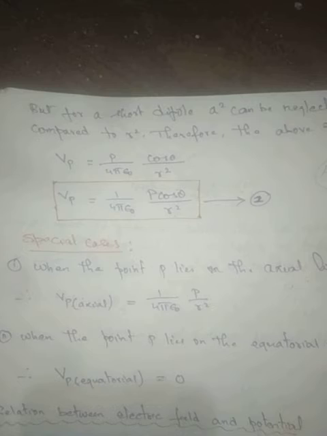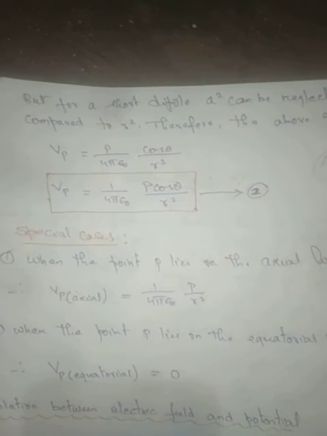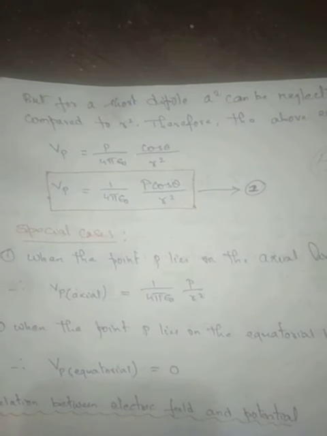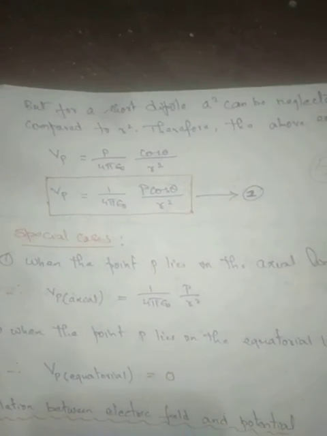So from the general point we can get back to the special cases when the point is on the axial and the equatorial line. Please remember this topic carefully, because it may be asked again in exams. I have seen this topic is important and it is usually asked in exams, so please take care of this.